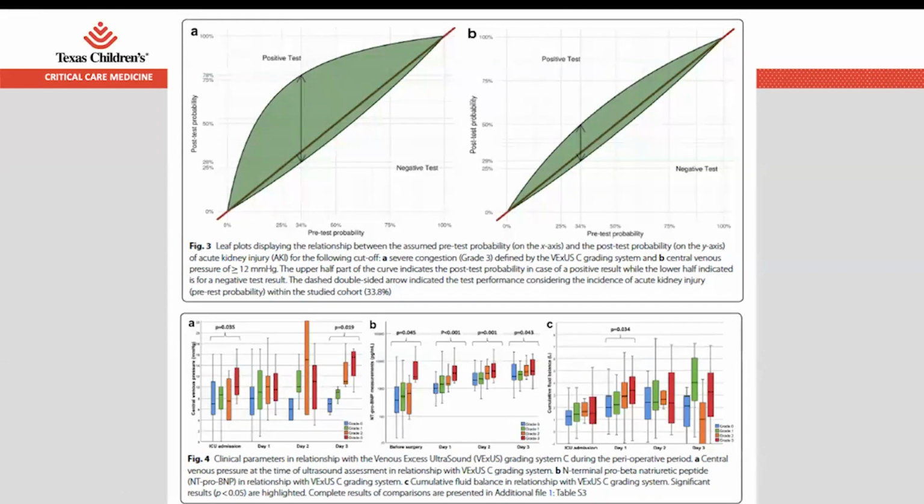And then it falls apart a little bit as we get into total cumulative fluid balance, knowing the various issues that we have with cumulative fluid balance in terms of accuracy of recording, or whether or not congestion specifically has to do with total fluid balance or performance of the specific organ. These could all be considerations, but at least for day one, there was a noted association between the numbers.